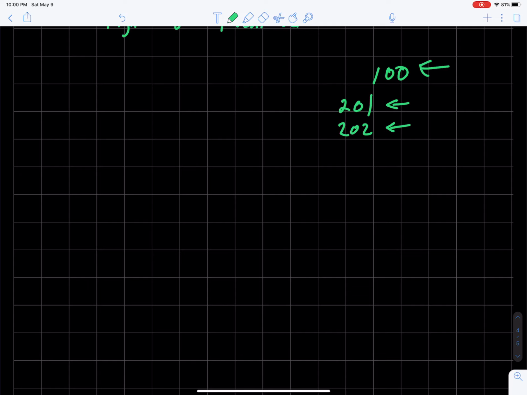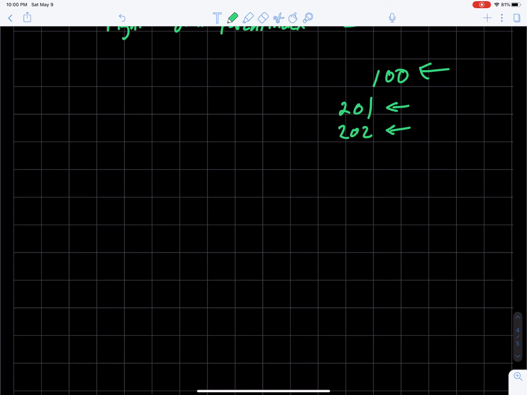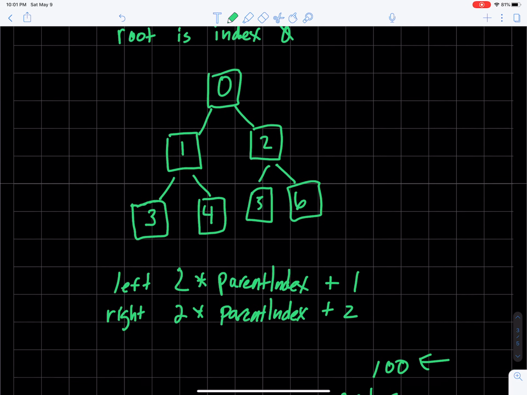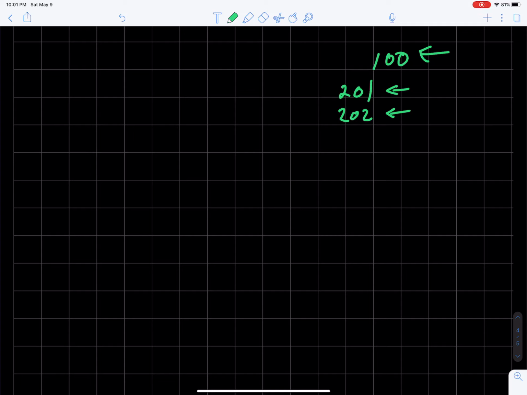Of course, the drawbacks are that you have to have an idea of how big that tree is. So you're limited. If you need to add more than 100 nodes to your tree, then an array implementation may not be useful. It can be useful if you know that it's 100, but if you're not sure if it's going to be 100 or more, then an array implementation is not going to be good, because you can run out of space, and then your tree cannot be used anymore.